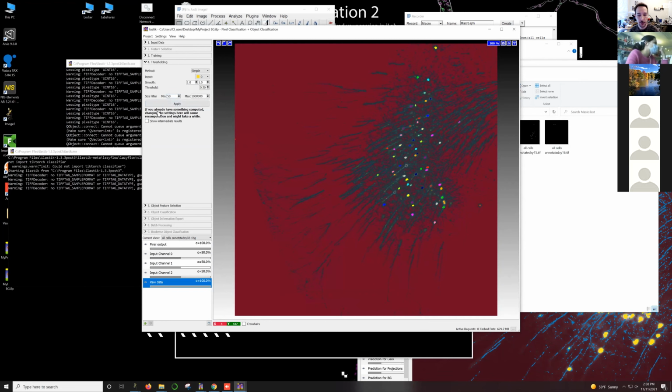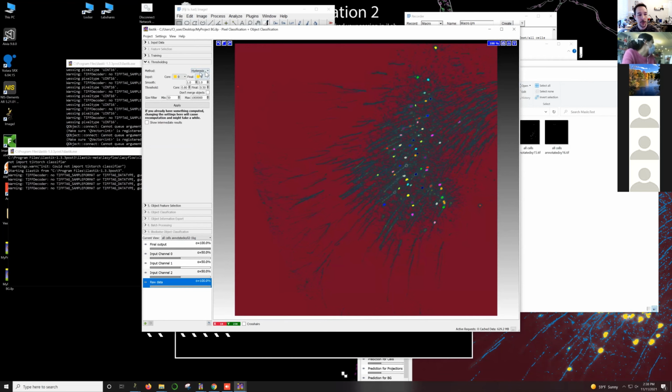There are some cases where you might have cells that are very close together, where we don't really have a good example of them here, but if you have a lot of cells that are very dense and they're starting to fuse together, you can use a different technique. So this is just a simple threshold. We basically have a cutoff above 50% probability, that pixel is definitely a cell. And we could obviously play around with that to be higher or lower.